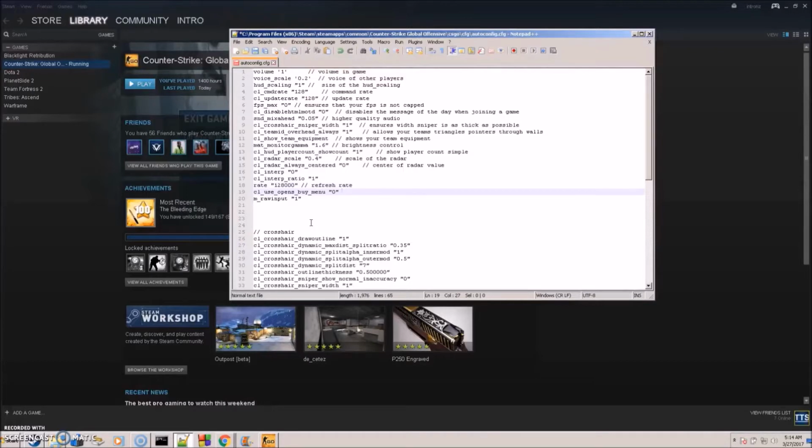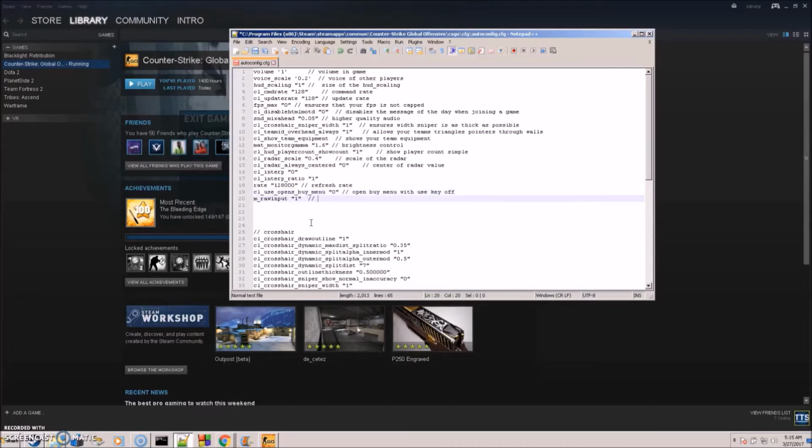Next we have use opens buy menu, which means that when you press the use key, you open the buy menu, which obviously you don't want, so that's off. Open buy menu with use key off.